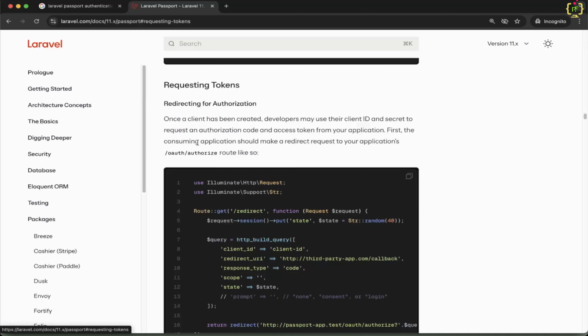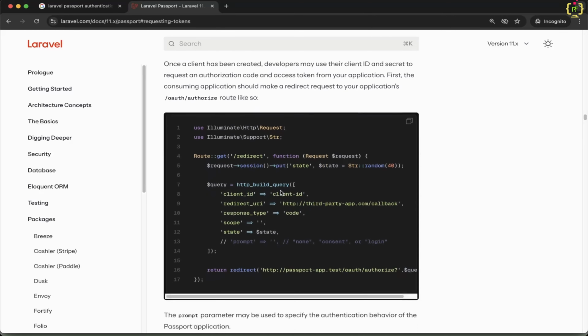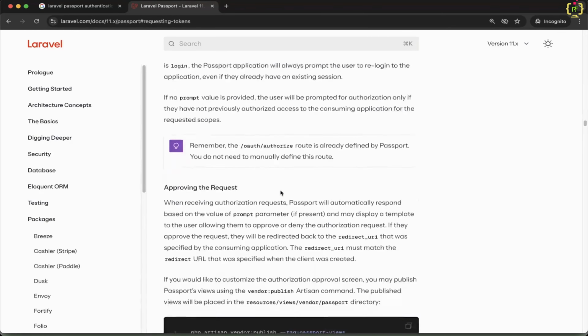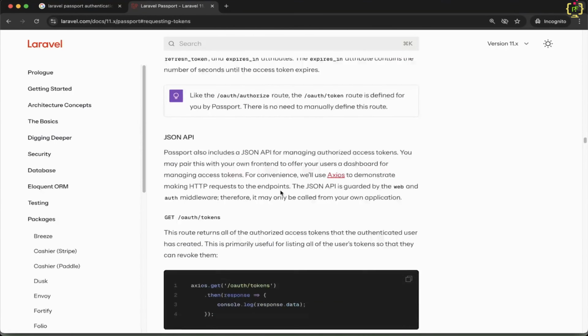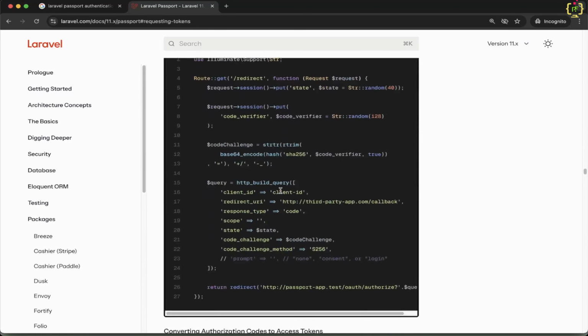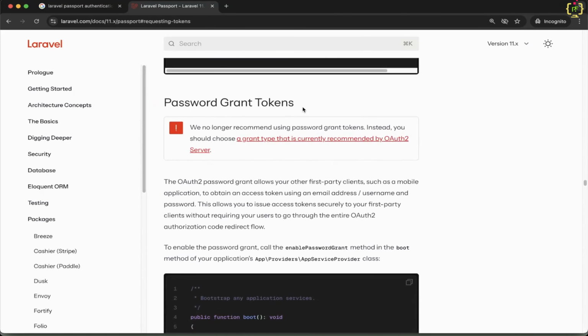Let's navigate to this. This is for authorization, so we don't have to check this now. We'll go down, and here we have the password grant tokens.